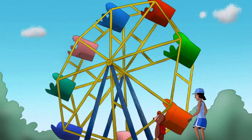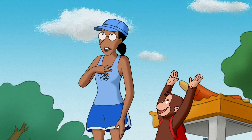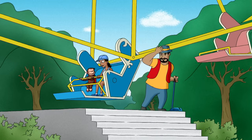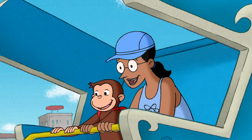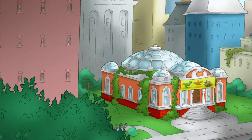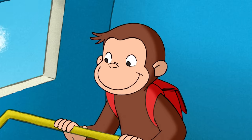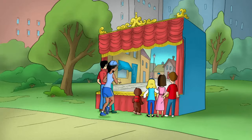Oh, is this a Ferris wheel? Okay. I've never been on one of these before. What an amazing view! Hey, look! There's the museum! Ooh. I can see my window. It looks so small from here. The professor had so much fun on the Ferris wheel that George took her to all his favorite places.